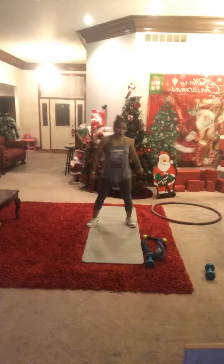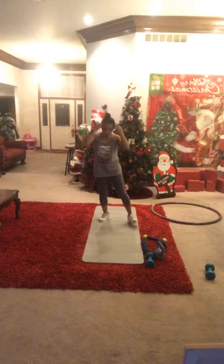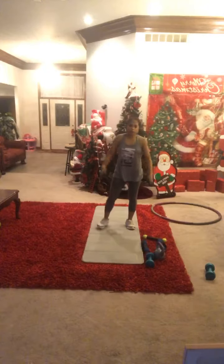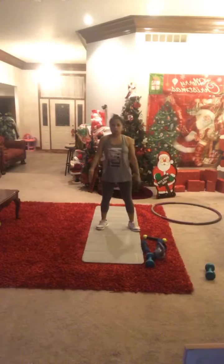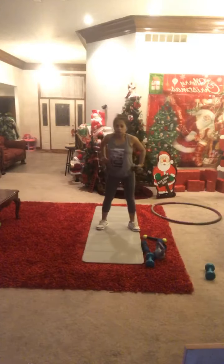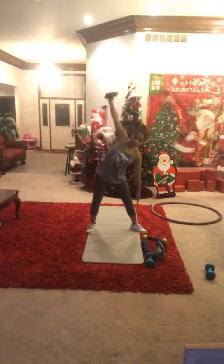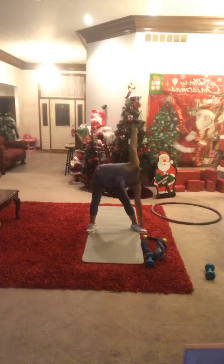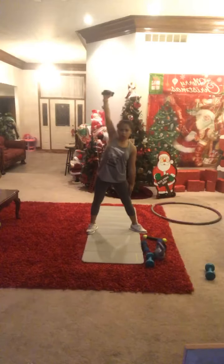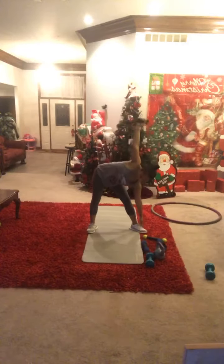If you're using your hand weights, we only need one for the next one. Into a standing windmill. We're gonna point both toes slightly to your left, one arm up. First thing that's gonna happen is your hip is gonna go out to your side, and then you can bend over, looking straight up at that arm the whole time. Now on this one, if you can't quite reach all the way down, you can just come to your knee, that's all right. Again, make this routine your own.